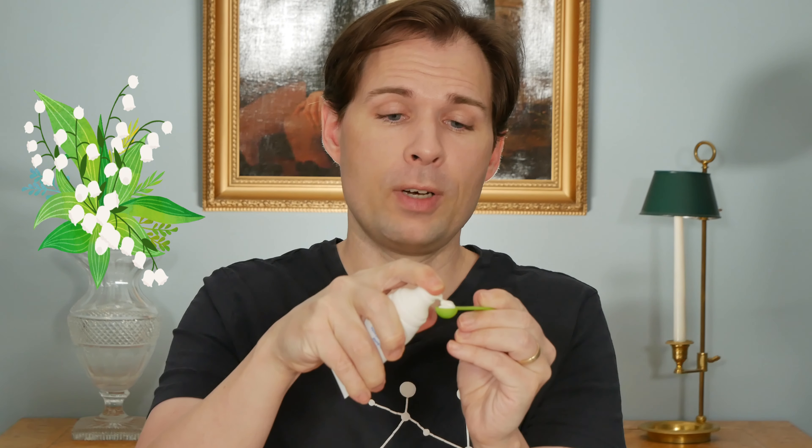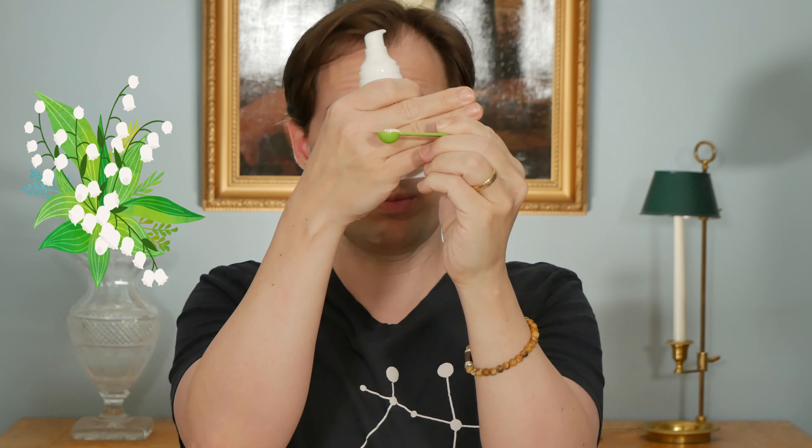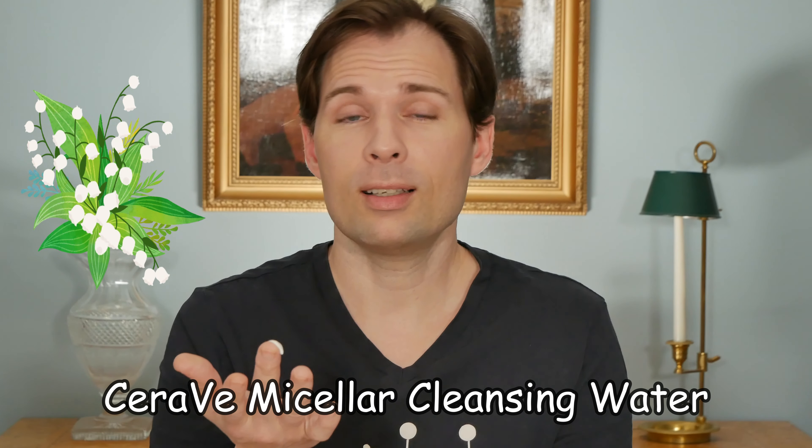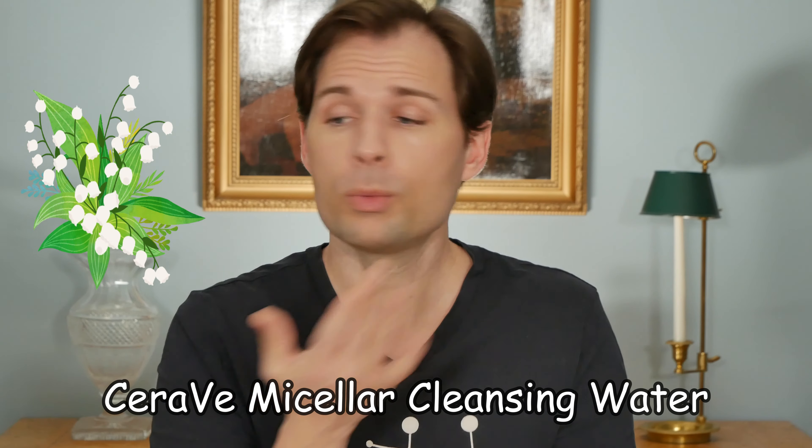So that's a little bit more than in this spoon here. We pump it out - one, two, three, four, five - and that might not even be 1.25ml, it might be a little bit less. So we give it a little bit more, almost another pump - better safe than sorry. This amount here is for the face and the neck, but not for the shoulders. I don't have any other day cream on my face right now - I just used a Cerabase micellar cleansing water with ceramide in it.